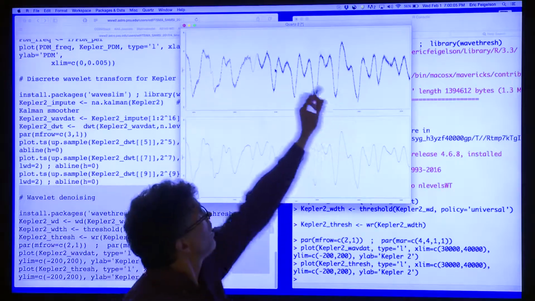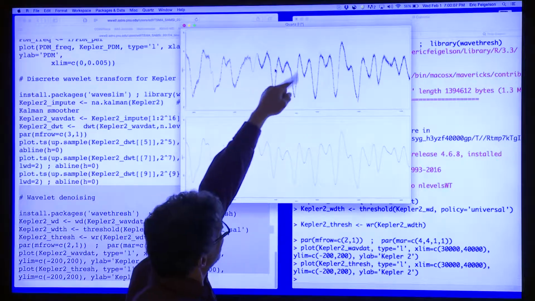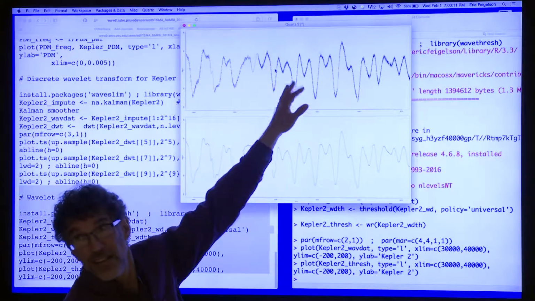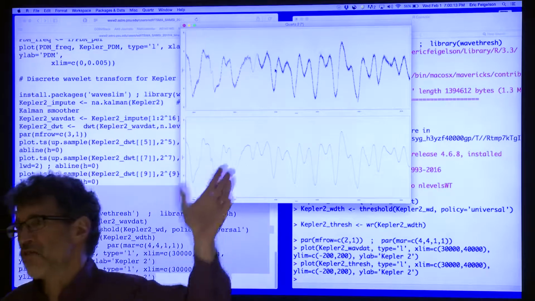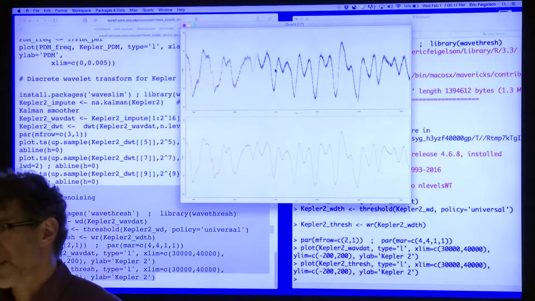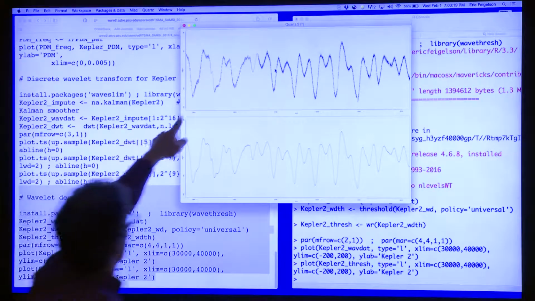That's the original data. And you can see by the sort of grayness there, there's sort of noise in there. I don't think it's in the instrument. It could be the instrument or it could be the star. I don't really know, I guess. But I suspect it's the star, but I don't really know. It's not my business to know that.